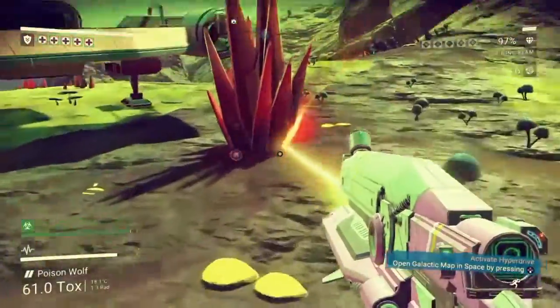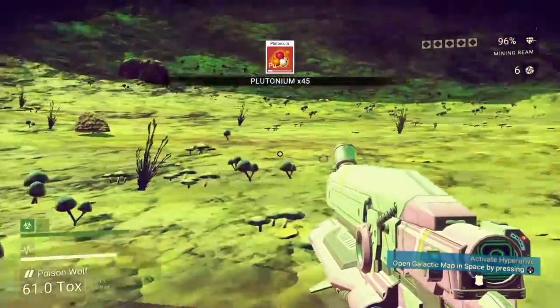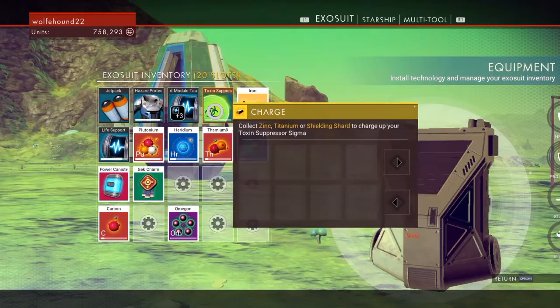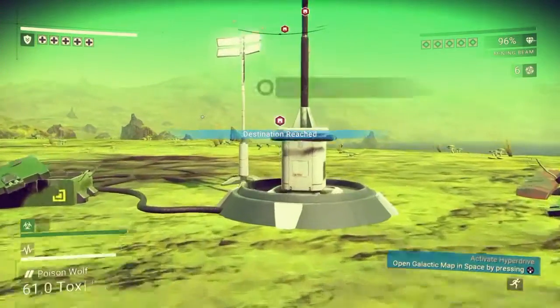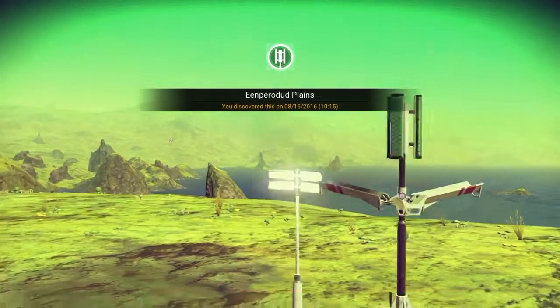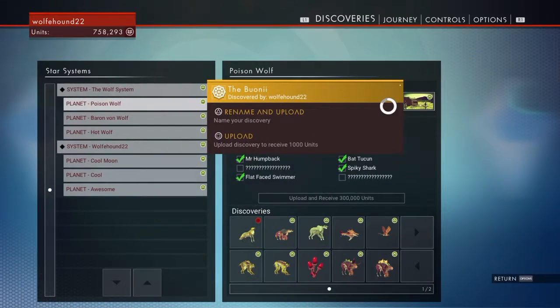So I need to get definitely more zinc, because this protection needs filling all the time. Titanium would work too, but I don't have any of that either. So yeah, let's go ahead and get this. I haven't found anything new animal-wise. I got a lot of these I could upload and get some more cash for.